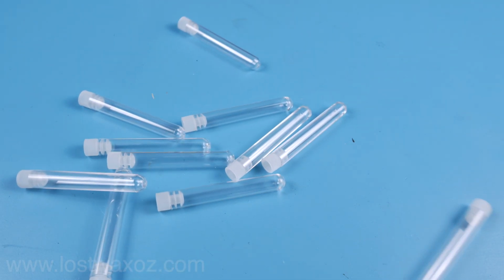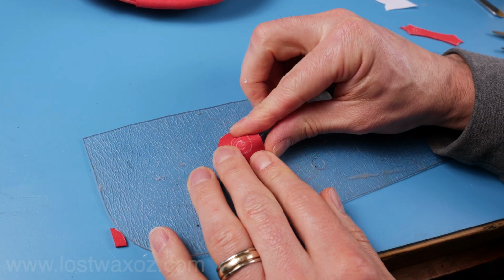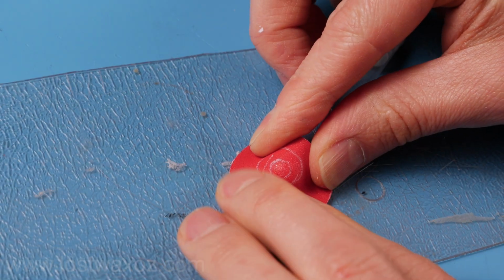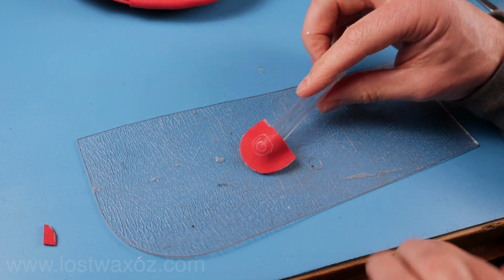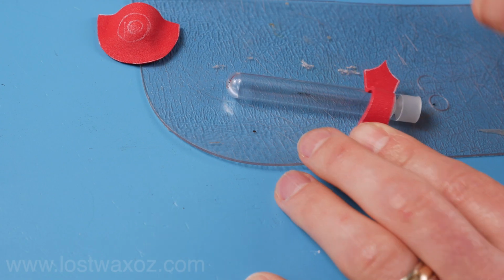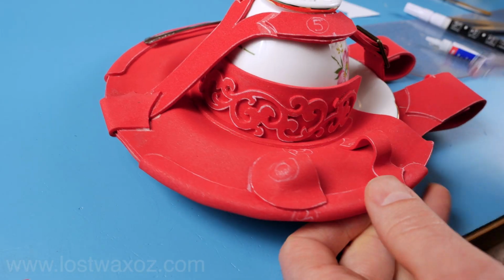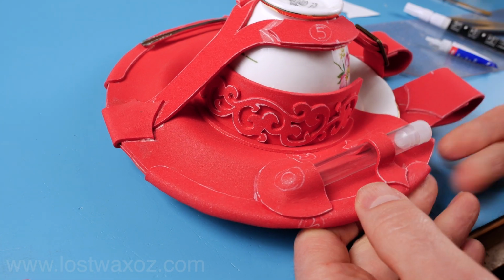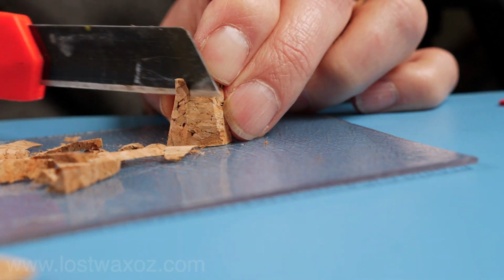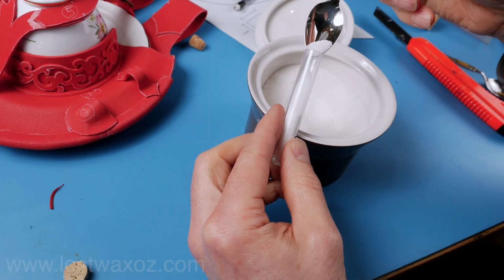How about a test tube? That'd be fun. Cut out the test tube holder bottom, heat it up with your heat gun, and form it around the test tube. If you're wondering, the ones I used are about a 12mm outside diameter. Make sure they're plastic for non-breakingness. Heat and form piece 11 to go around the test tube as well, and then those can both be glued in place on the opposite side from the spoon. Also, my test tube came with an ugly plastic cap, so rather than using that, I'm going to take a cork and cut it down until it fits in the end of my test tube. That's better. Don't forget the sugar in the sugar tube.